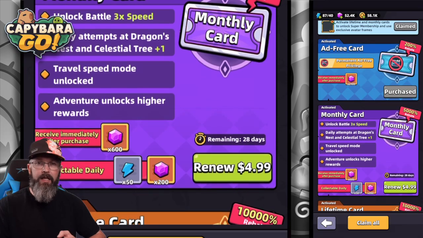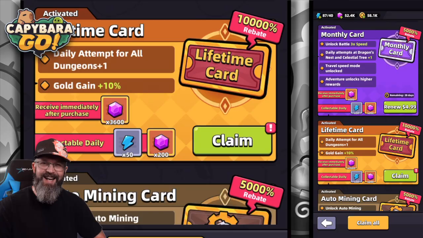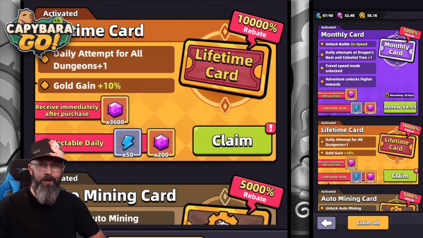So after looking at the lifetime card here, I have no idea what that adventure unlocks higher rewards actually is. Looks like my 10% gold was coming from that, but I will reach out to support, see if I can get an answer, because it doesn't seem like anybody really knows on Discord either. But this one will give a ticket for all the dungeons inside the game.